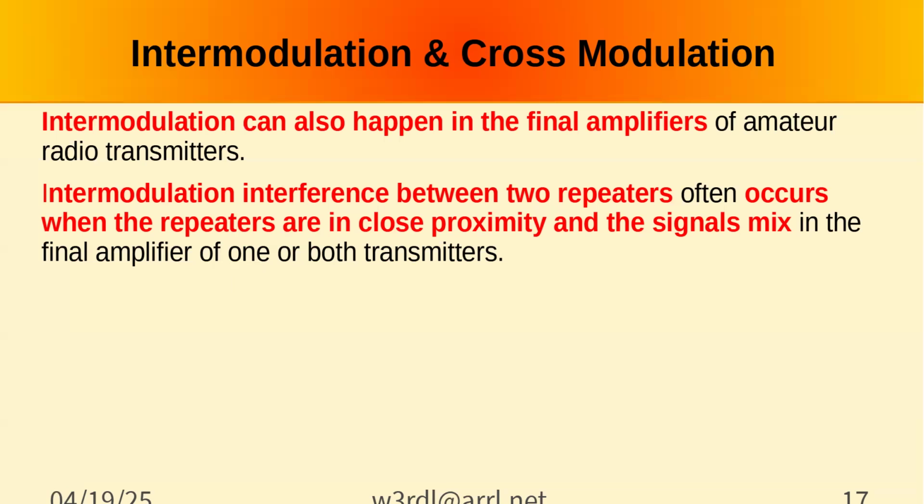In your 7300, you don't have that. So if you're transmitting, you can still get signals in, and they can mix in your final amplifier with your transmitter. So you can actually be transmitting spurs as a result of that signal coming in.